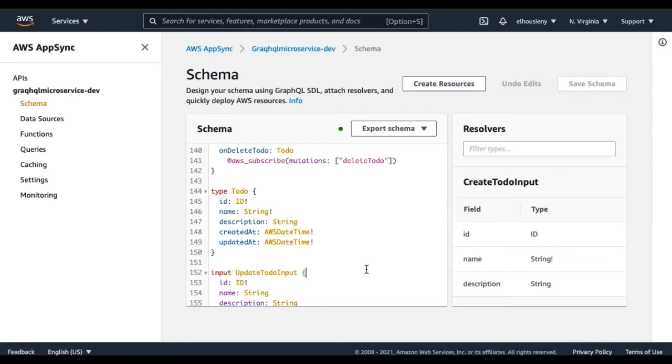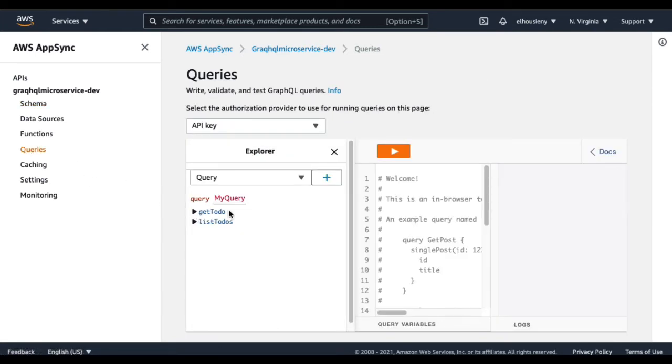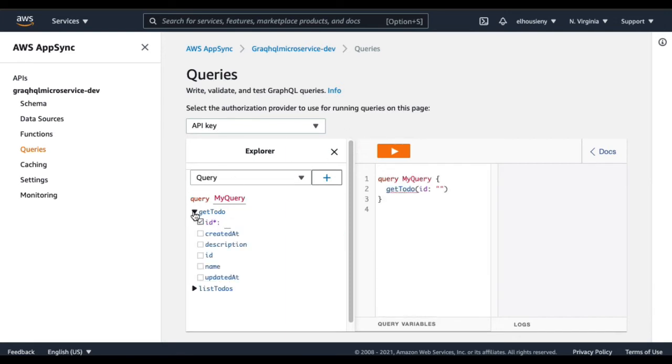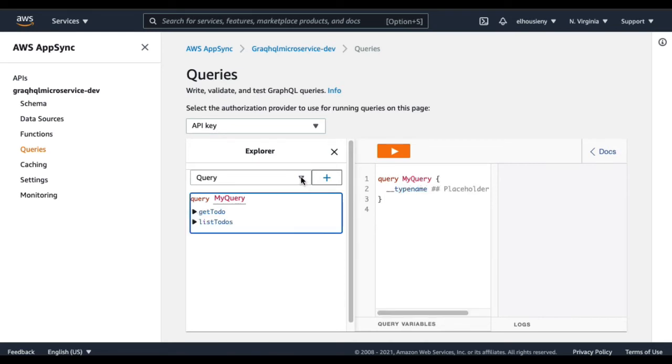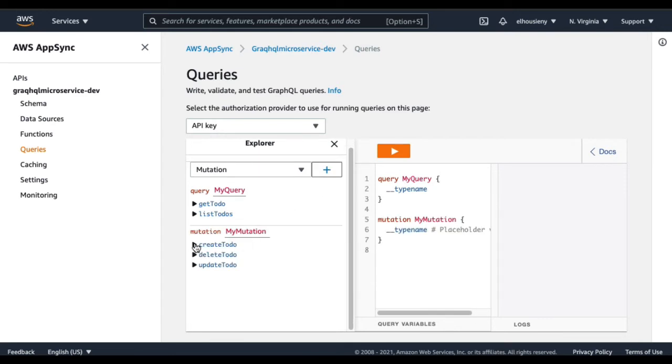It created two more fields for us, created add and updated add. Those will be automatic. If you go to the query, you'll be able to query for the results. You can just, by clicking on it, as you can see here, it will generate the query for you. But I want to do mutation first because we don't have anything to show. Mutation is just about the add. It's in the CRUD, it's create.